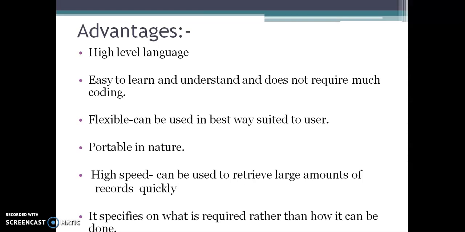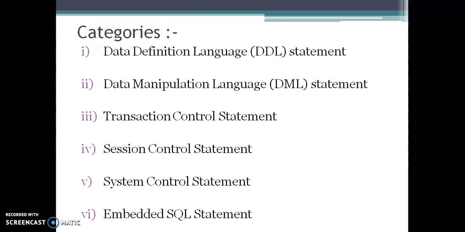But before we go to the commands, you need to learn about the different categories that are available in structured query language. There are these 6 categories that I have included here in a list, but in your syllabus, okay, these are categorized based on the purpose of all those structured query languages. Structured query languages are designed for different purposes. Now, based on what purpose you use, the structured query language has been categorized into these 6 categories.